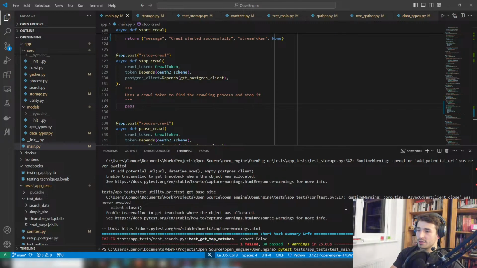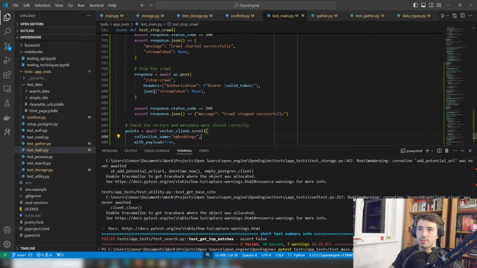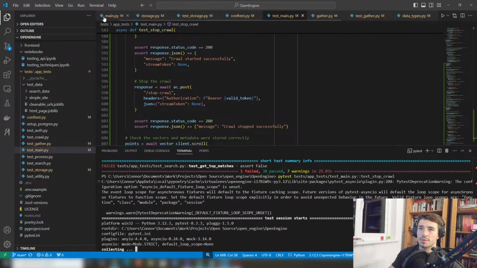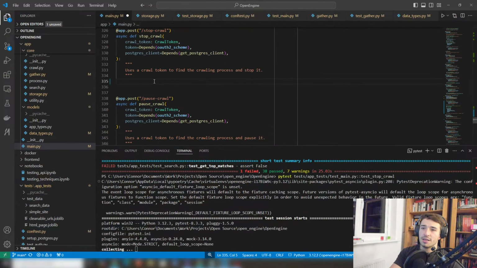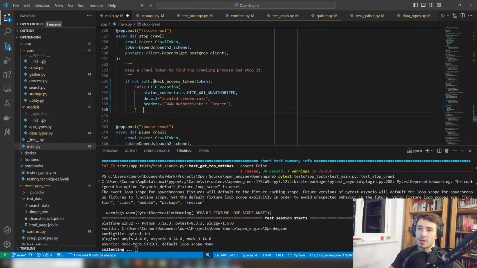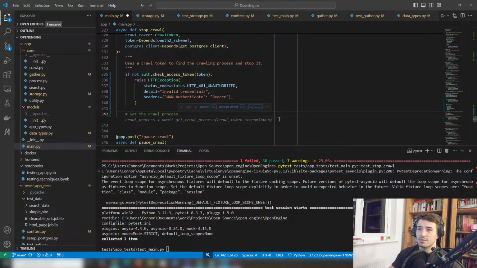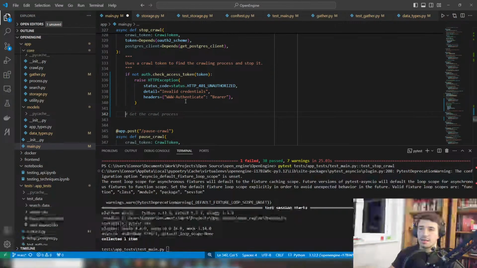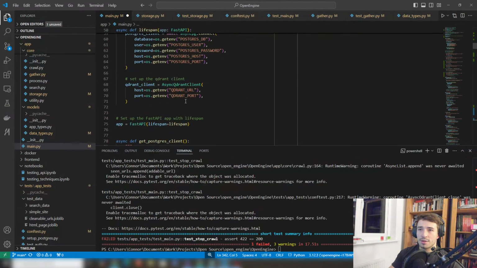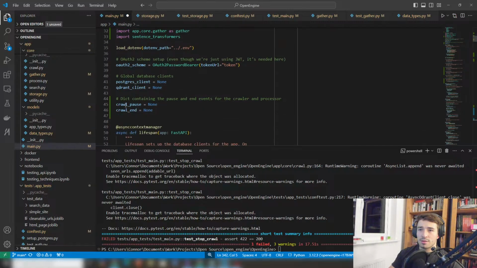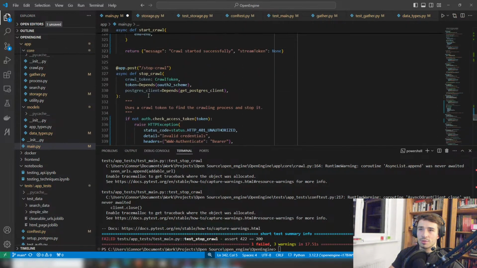Yeah, so let's do test stop crawl. I think that's what I've called it. That should fail because there's nothing even in here. And then I can do if not auth, check that, blah, blah, blah. Get the crawl process. I don't need to do that. I should be able to just do stop crawl. Don't need a crawl token.